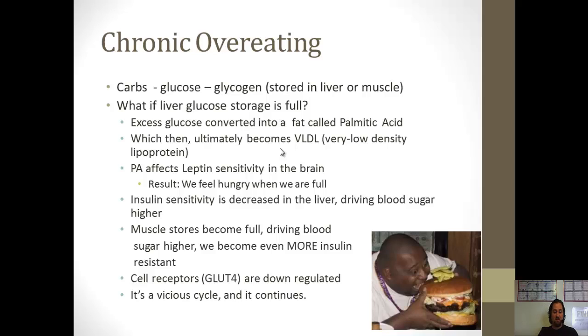And this is really important because a lot of times there's this big conversation about cholesterol and HDLs versus LDLs. HDLs, they say, are good cholesterol, LDLs are bad cholesterol. Well, it's not the full story, really. You have to look a little bit deeper. It's really these small, very low-density lipoproteins, these VLDLs, that can get stuck within the epithelial linings of the blood vessels and can create plaque buildup. So when people say the fat, and let's say eggs and meat, are what creates the cholesterol that creates plaque buildup in your arteries, it's an incomplete story. What a lot of it can actually be from is a chronic overconsumption of simple carbohydrates converted into palmitic acid, converted into VLDLs, which then can get stuck within the blood vessels.